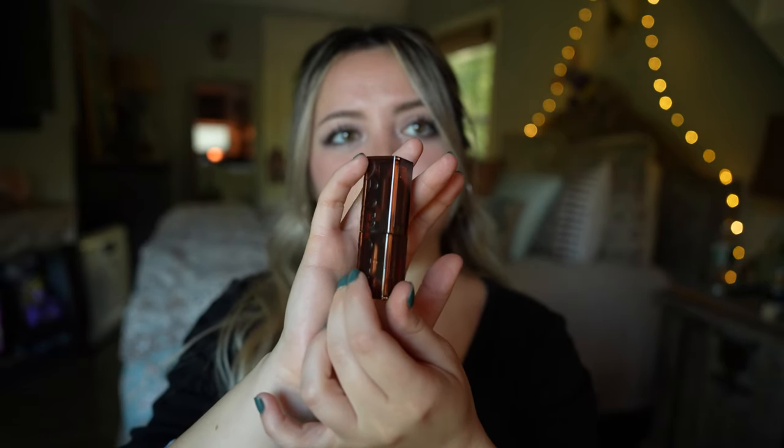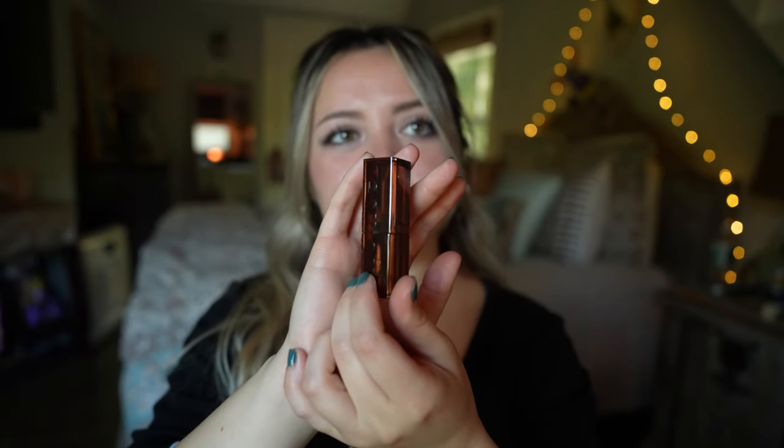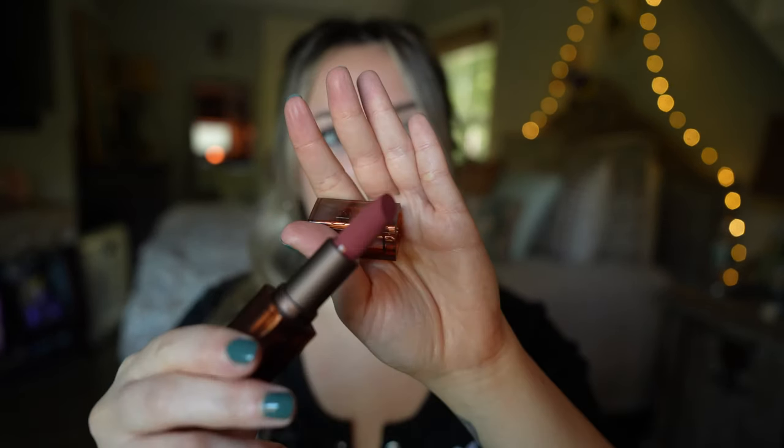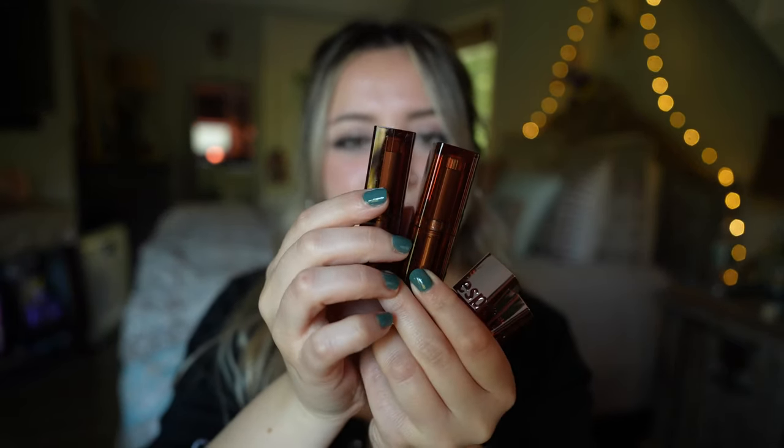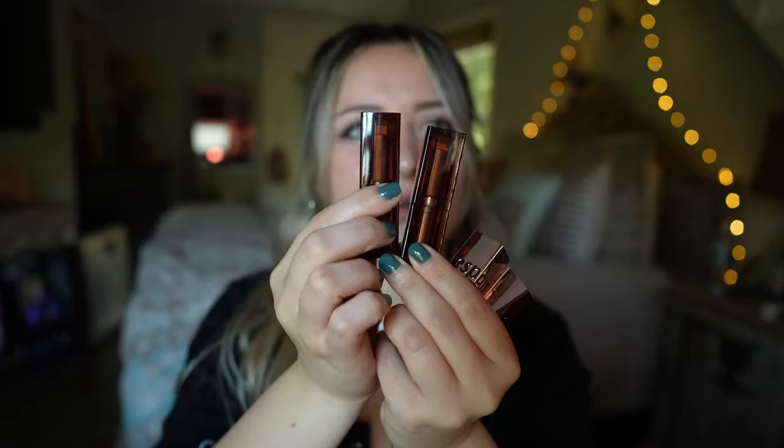These are an older design — I don't know, they only came out like a year ago. This is what the new Nowhere lipstick looks like; this one is Caffeine. They're so pretty. I'm liking the upgrade — K-beauty has kind of gone this glassy square look, which is really pretty.